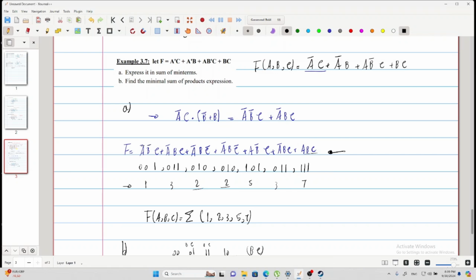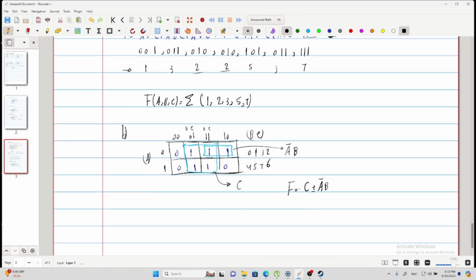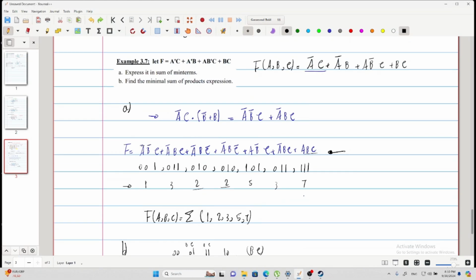You have 5 terms, and that means that you have five times an OR gate, and then you have also a lot of AND gates, three input AND gates. So that's a very long expression to implement using gates. But doing it this way, you can see how much is simplified using just the K-maps method.